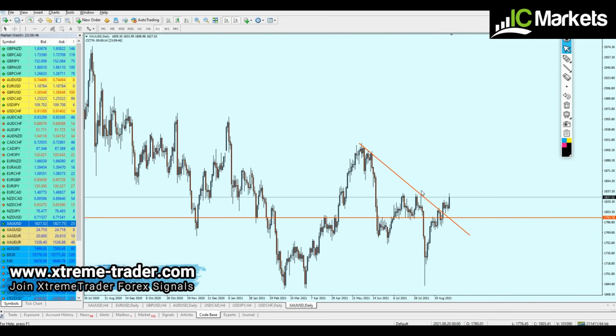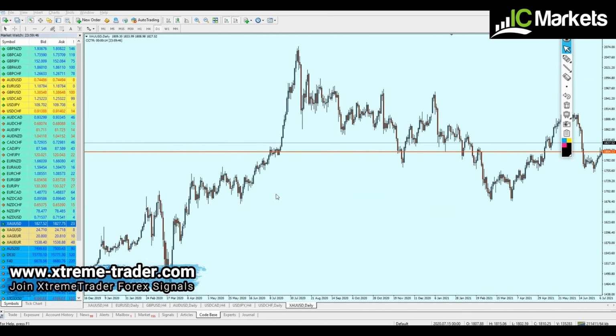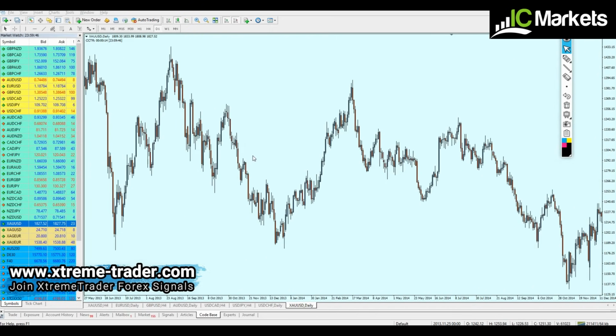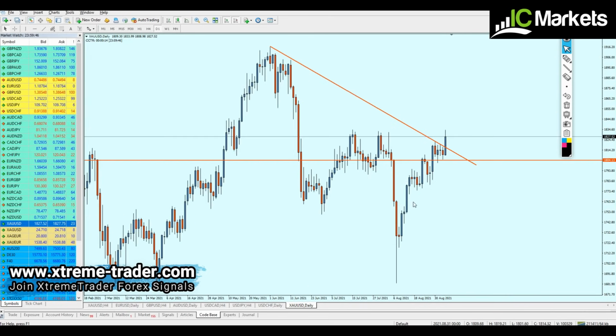Go back to the daily chart. Now on the daily chart, we can see clearly that we had right here a first attempt of a support level, and it was also a very strong support level. It was a strong key support level, and if we scroll more to the left, we can see again. Remember, my friends, right now I'm on the daily chart, so most likely right now we also have here a resistance trend line which has been broken out from, as we can see, exactly like that.